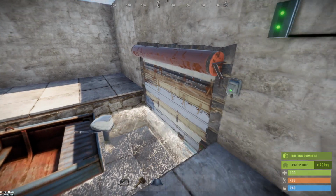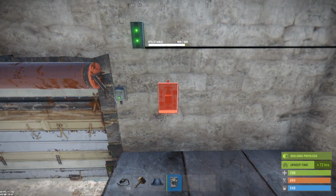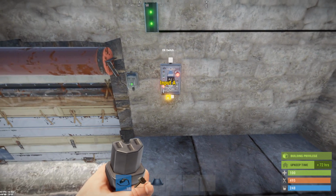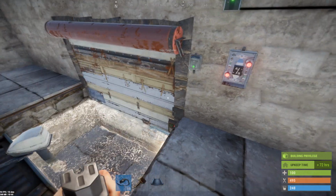And that will keep all your strangers out. Now, since we're going to be able to open this door with 2 different sources, we need an OR switch in front of the door controller. This is so that we can bring in a timer on one of these and the HBHF circuit on the other, and either one of them will open the door.